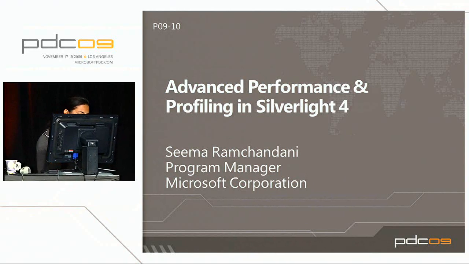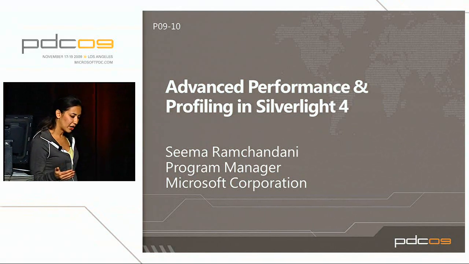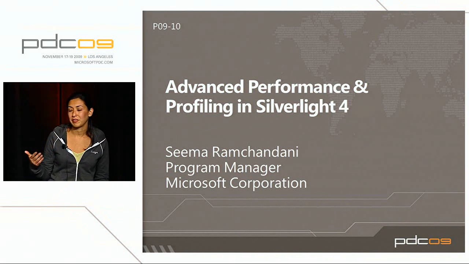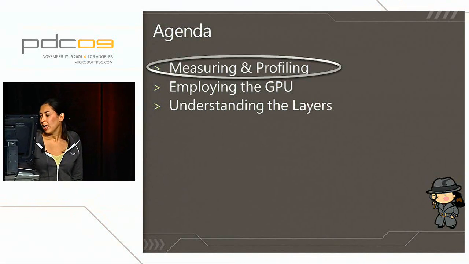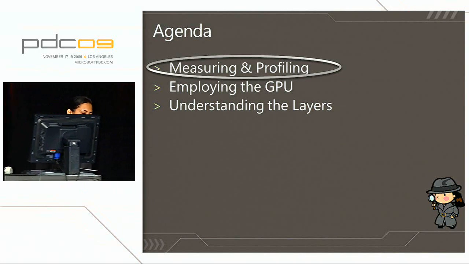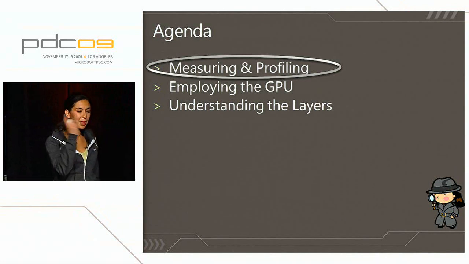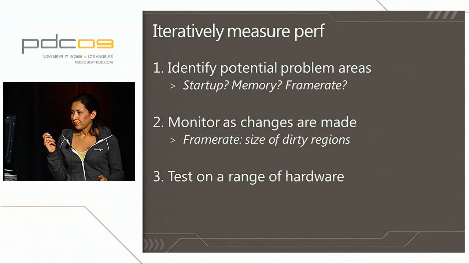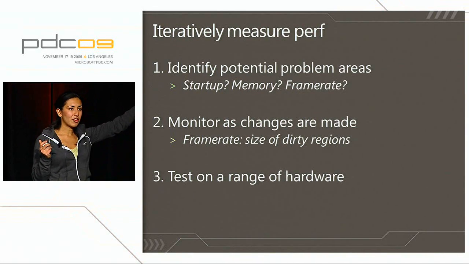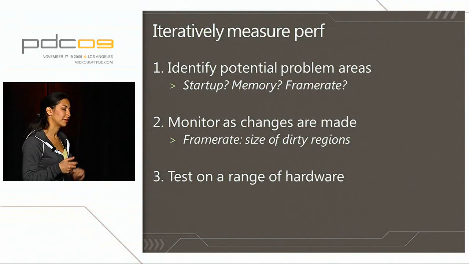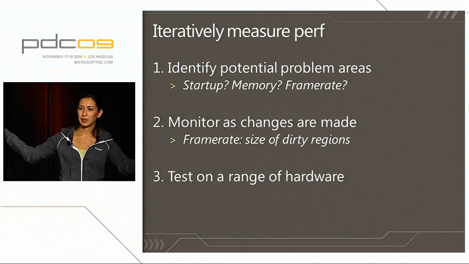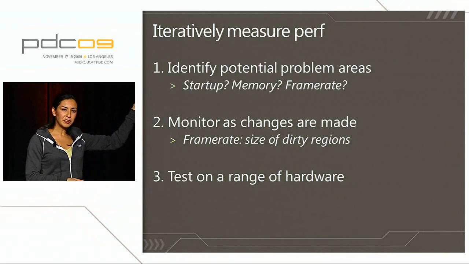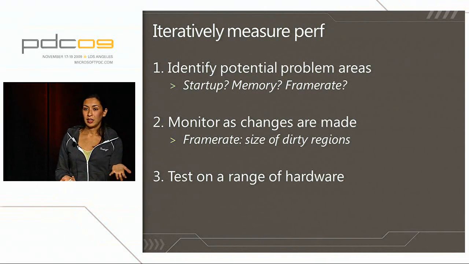So profiling is similar to going to the doctor and asking for a little bit of help on how to make yourself healthier. And so we're going to start with 4 or 5 different tools that we have for measuring and profiling your application in different aspects. So the first step is generally to identify the problem area. If you're a patient, it would be like, my head hurts, or I can't see any longer. For Silverlight, it would be something like, what's the issue here?